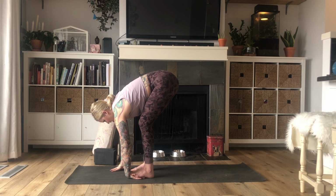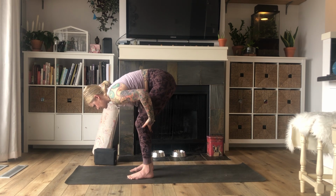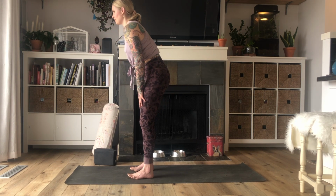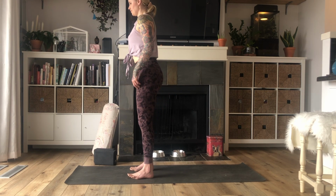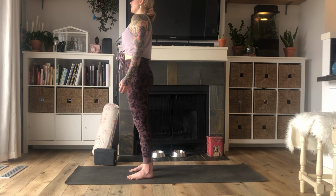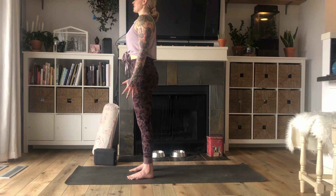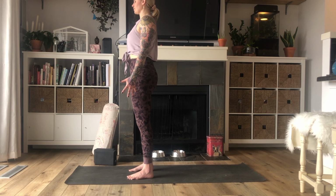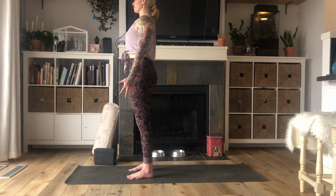Slowly release your palms. With your knees slightly bent, gradually bring yourself all the way up. Find your way back to standing and just let yourself feel, once again, your feet grounding, your spine tall. We'll move into a standing balance pose next.